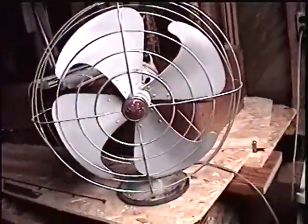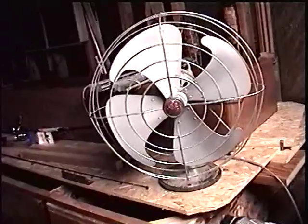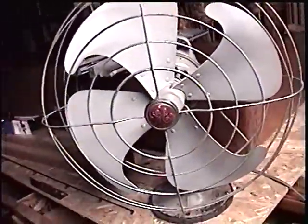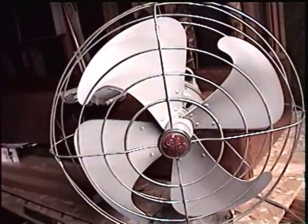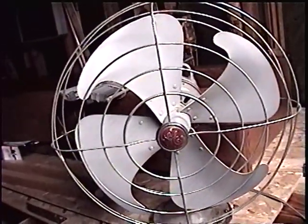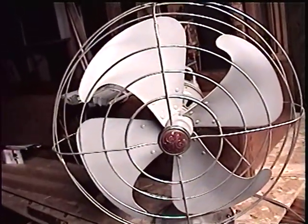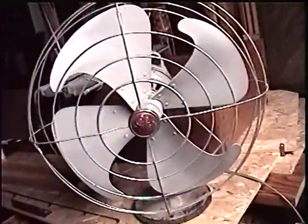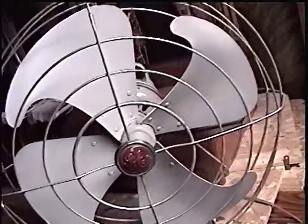And I also got to tell you that old fans like this Vortilex here, this GE, were made very, very well and built to last a very, very long time. This is a Vortilex from 1951, I think.